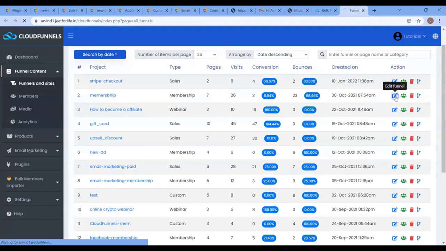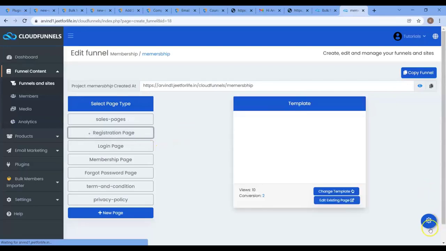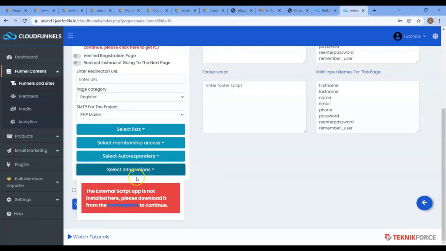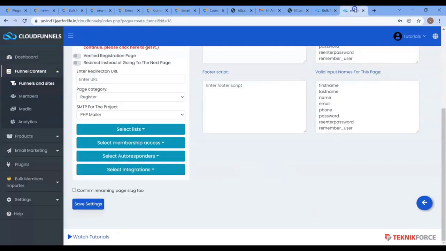And if I go to the membership funnel and click on the registration page, here you will not see the select course option like the one on CourseFunnels. And that will be the only difference between the two.